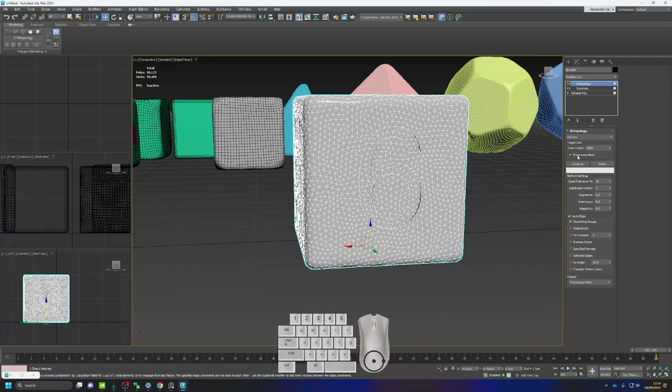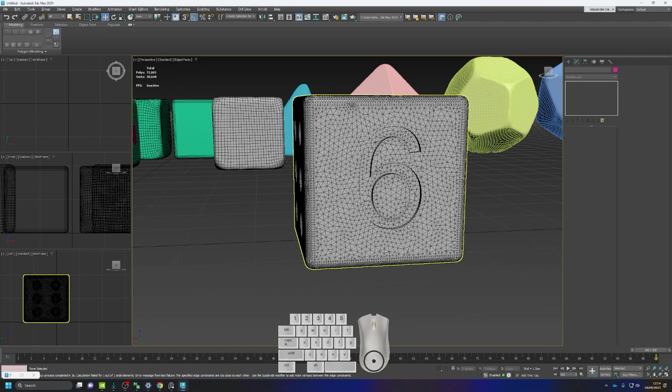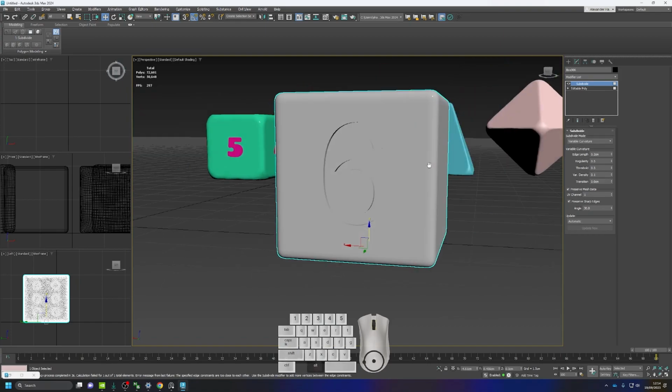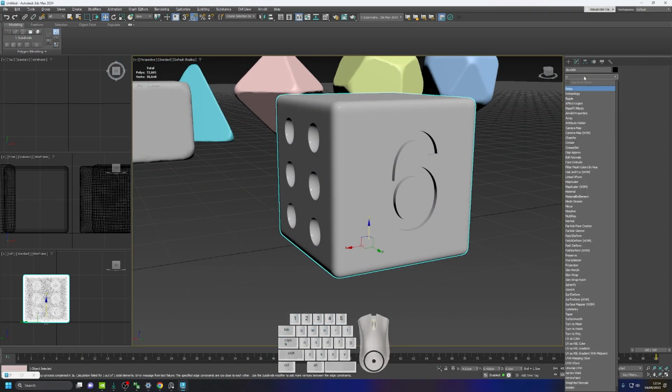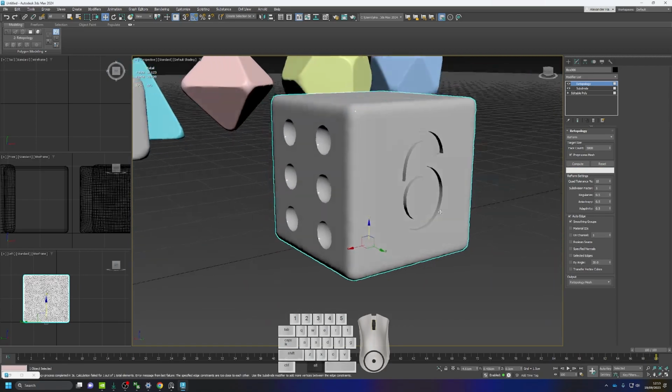Did that do that? Let's try again. I mean, this has fixed it, to be honest, in terms of that smoothing. But yeah, let's just put on retopology and compute. So we still have that on there.